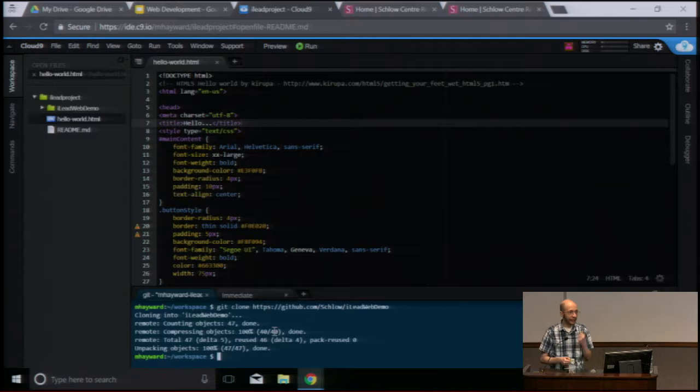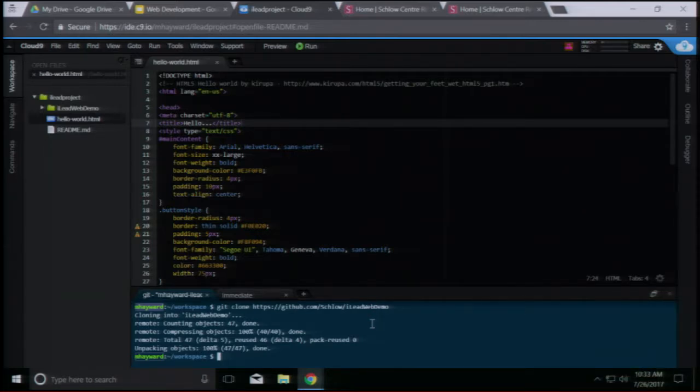If you're curious what this is doing, Git is what's called a version control software. And what we're saying is we want some files from the web. Specifically, we want them from GitHub, which is a repository for hosting files on the web. So we're saying git, the program, clone, and then this repository on the web. And what it does is it's going to pull all those files in from that repository. So if you want to type it out, it's git space clone space, and then the web address, which is https://github.com/sclo/iLeadWebDemo.